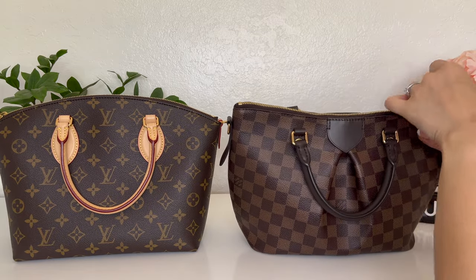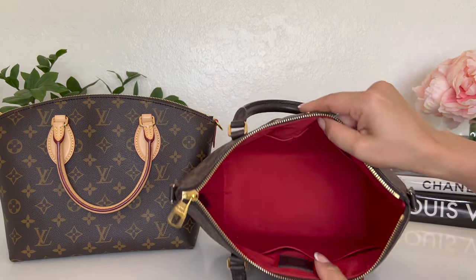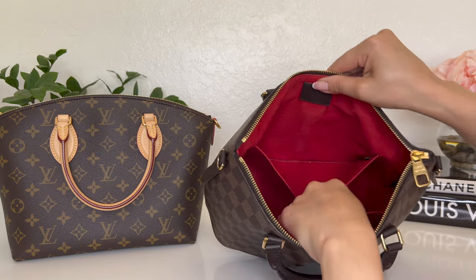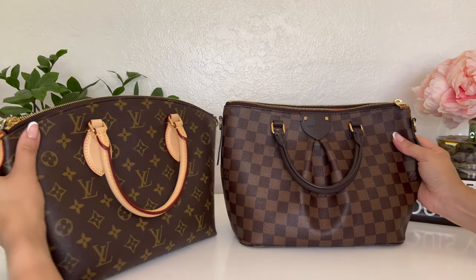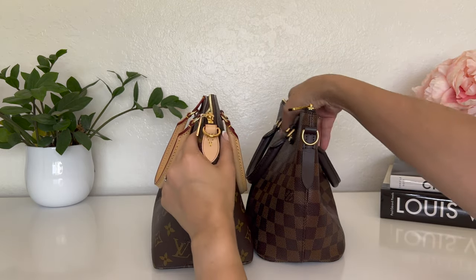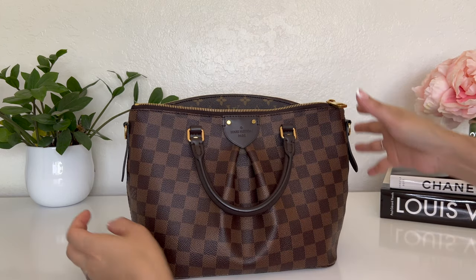And on the inside, the Sienna, I have my organizer and my strap in here, but let me take that out so you can see what it looks like. So it's just red textile lining. So similarly, it's got two slip pockets in the front, and then on the back, there's just one open pocket. So very similar. And we can take a look at the measurements here, but you can kind of see that in terms of width, they're very, very similar. If anything, this one looks like it might be a little bit roomier. In terms of length, also pretty similar, and height, the Boetie is just a little bit taller.